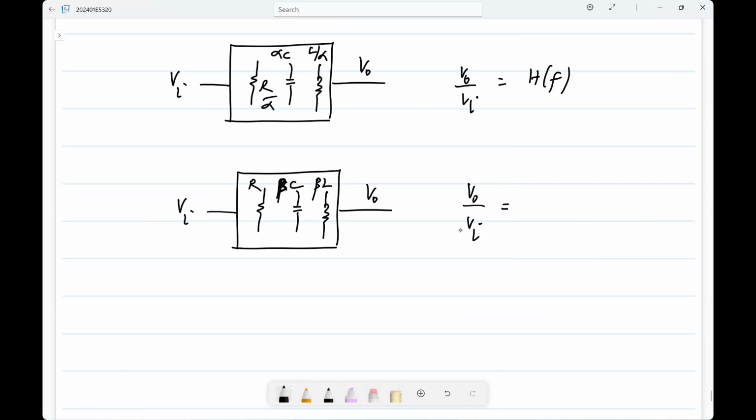Laplace transform. When you have the Laplace transform, wherever you have S, you get beta times S. You had SC, you get beta times SC. You have SL, you get beta times SL. So wherever you have S, maybe I could have just shown S instead of F, but basically this is frequency scaling. So there are different kinds of scaling: impedance scaling, frequency scaling, and so on. Of course, you can combine them also.